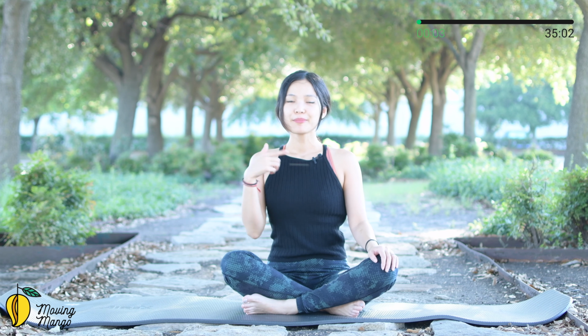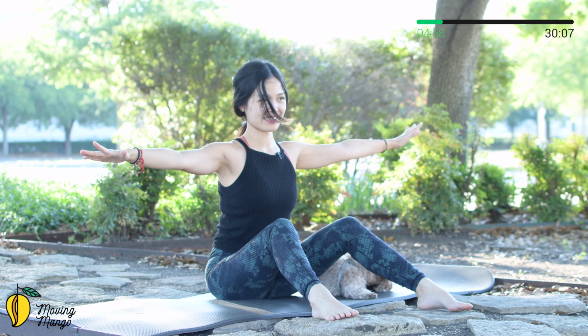Now I want you to shake your hips a little bit here and open your arms to the side. Now lean on one side, reach your hand a little bit further. There's someone pulling your hand away from your shoulder. So keep your arms parallel to the floor and start to rotate your wrist here. And then reverse slowly. To the opposite side. Rotate your wrist and then reverse. And slowly bring it back to the center.